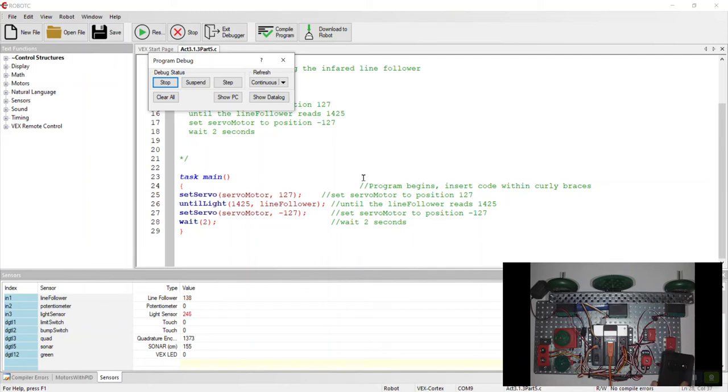Once that reads 1425, then they want us to go through. You notice it stopped our program. When I hit start again, the servo is set at 127. You can see how close that indicator bar is. Once I get it below 1425 on the line follower, it goes down to that position for 2 seconds, and then it comes back up to 0, which is its home position, as it stopped the program.